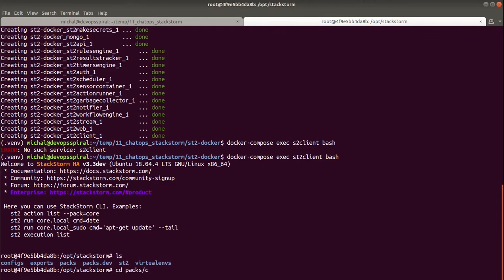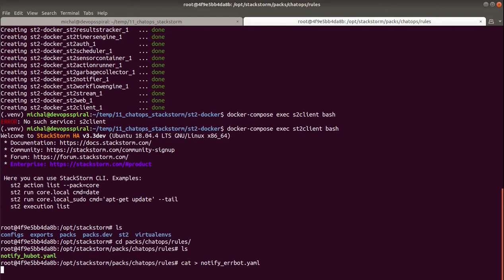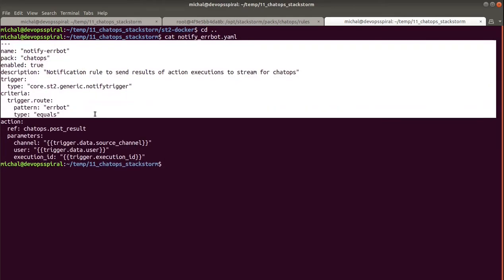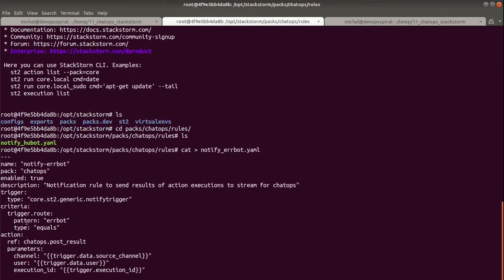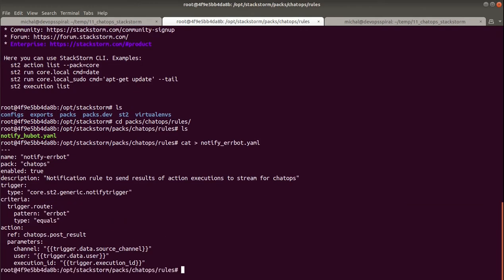I will start with the ChatOps rule file. As I said, StackStorm is easily configurable with errbot, but in our case we'll be using Airbot, so I need to create a new rule just for Airbot. Just writing to the file, and I will copy the content from the repository. And this is the file. The most important part is the trigger route. So we are saying that it should be triggered via a route called Airbot, which is like a pipe of all the things going out of Airbot towards StackStorm.